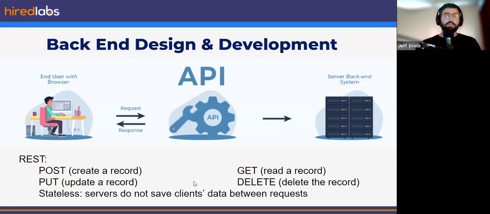And the last thing to keep in mind about REST APIs and what it even means is that they're stateless. So the server doesn't save client's data between requests. It's good to keep in mind. It's not going to be impactful for what we're doing here. We're not really worried about that level of depth. But if you ever wanted to try to define that, this is a good place to start. It's a good thing to look into REST APIs and understand a little bit better how they work.